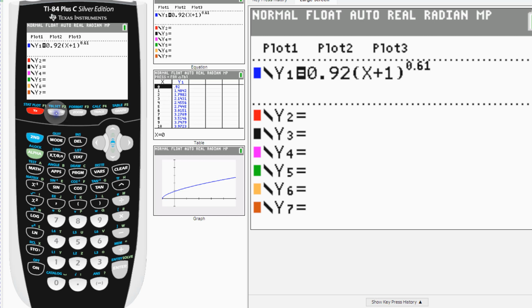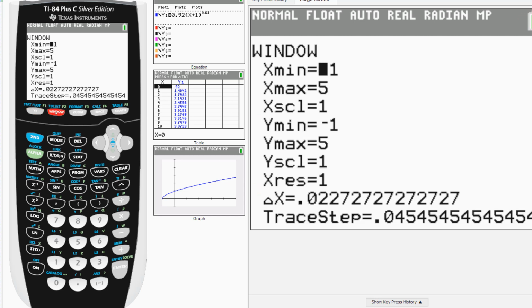And then I'm going to change my window. All right. I know that my domain is 0 to 4, so my x values, I'm only interested in from 0 to 4. Now, I usually go a little bit beyond so I can see the picture so it's not on the edge of my graph. But you could technically go 0 to 4. Not a big deal. But I am going to go from -1 to 5 so I can see everything, so I can see my axes.